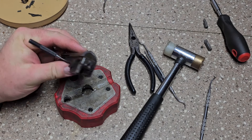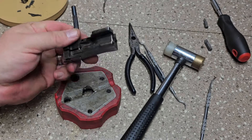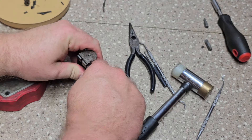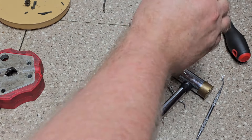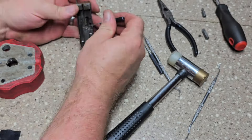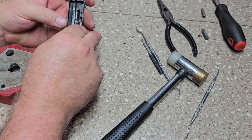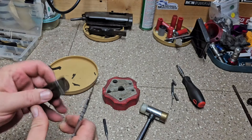We're going to go ahead and remove our firing pin and spring system. I've already started driving it out, but basically you just drive this pin straight out. Once the pin is out and we pull our punch out, we should be able to push our firing pin straight out the back. There's another piece here — I'll have to notate it; I don't know exactly what the name of this piece is.